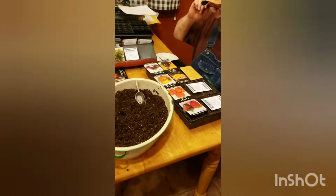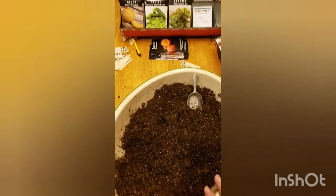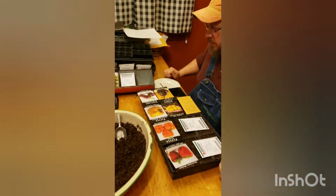Hey y'all, we're back. Kelly's gonna show us how to put seed in our little containers, getting ready for putting it underneath a light. He's gonna explain to us about our dirt and how to plant seeds. So here we go. All right. Well, we kind of get an idea.